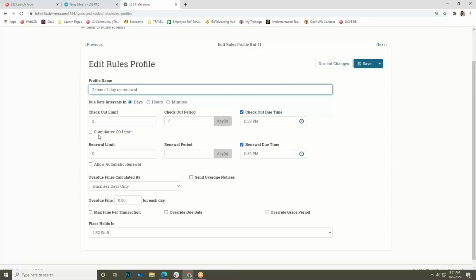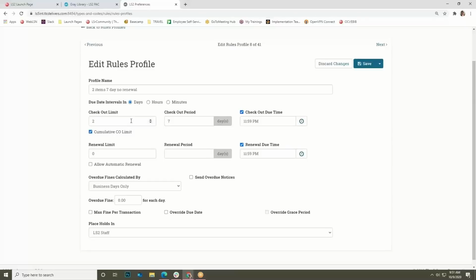When setting up a rule, you will first pick the interval that it will be calculated in. Then we have a checkout limit that can be set, along with a cumulative checkout limit button. If cumulative checkout is selected, then the checkout limit will be added up among all the holdings codes assigned to this rule.